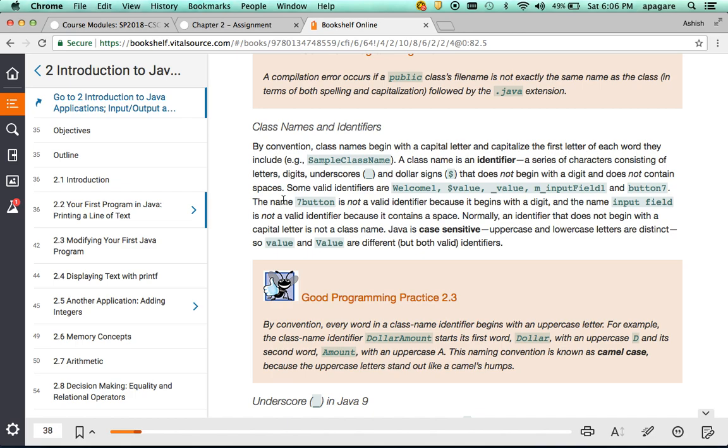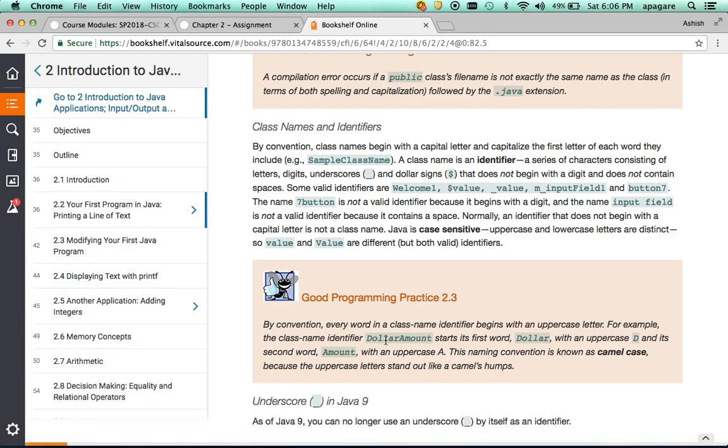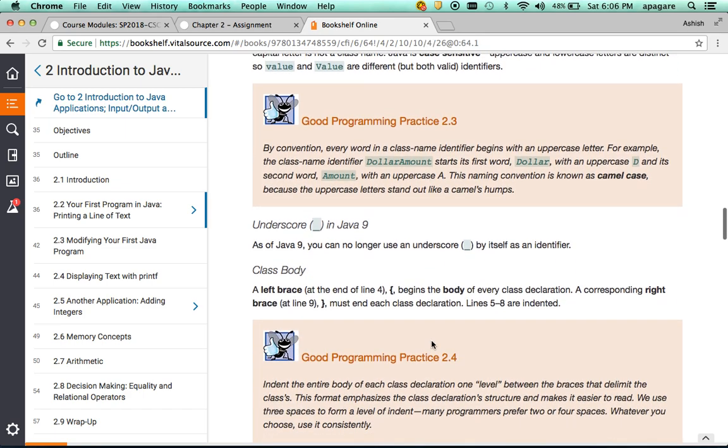Try to use nouns, like we discussed in the last chapter, to name your class. If you have multiple words such as dollar amount, make them camel case. Camel case is like you have these humps, for every word you use a capital letter. You can also use underscore inside the name, but you cannot have just the underscore. It's not allowed.